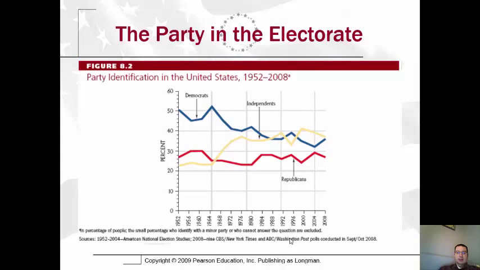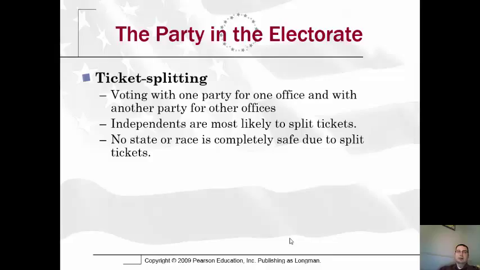But we can also ticket split, meaning that we don't always have to just pick. There is a box on most voting forms to just say, I'm a Republican, so vote yes for every Republican candidate. There are other situations where you can split your ticket, meaning that even though I'm a registered Republican or Democrat, I'm going to go through each line and say, I vote for this one, I don't vote for this one, and sometimes I may vote for a Democrat, sometimes a Republican, even if I'm an opposite party person. That's what ticket splitting means. Independents are people who have not registered with one party, so they're likely to split tickets.